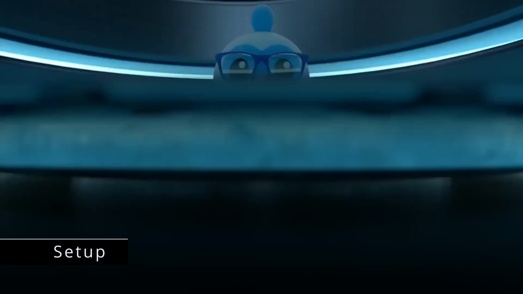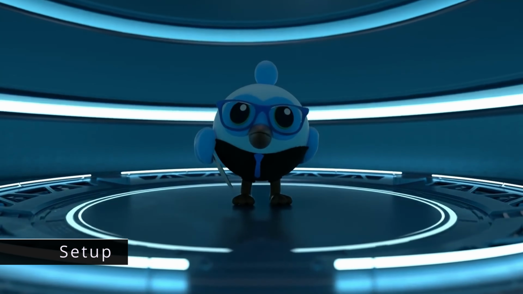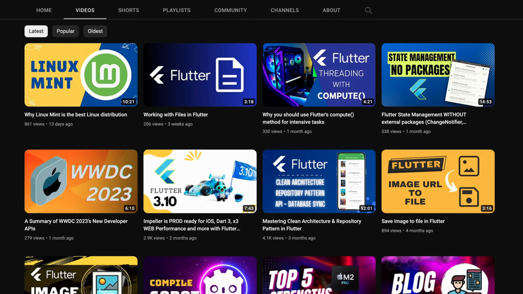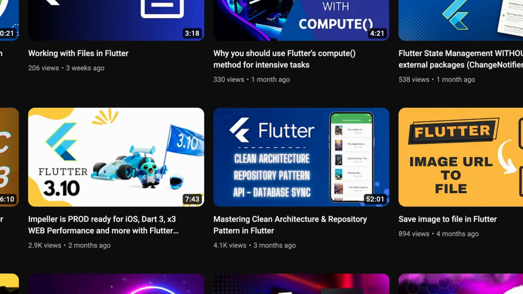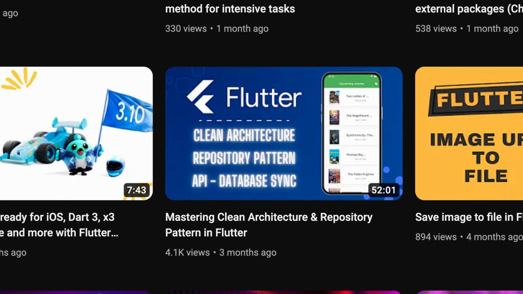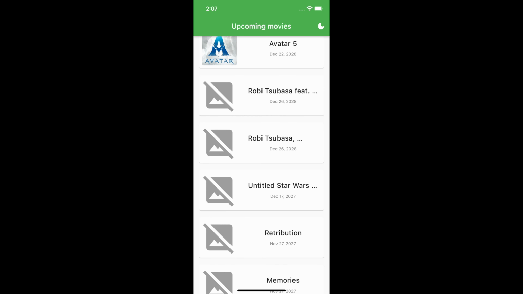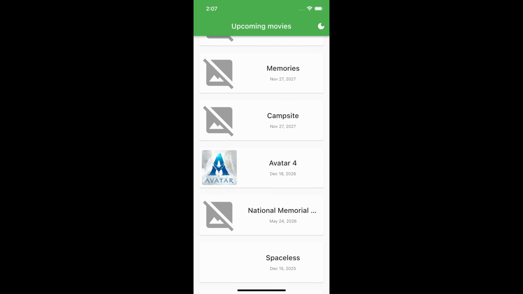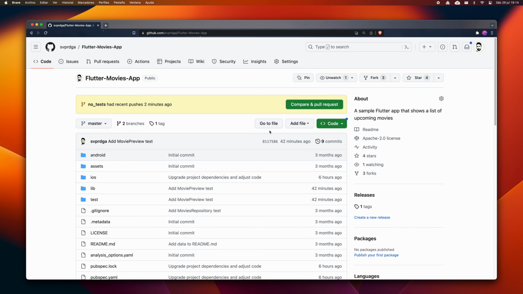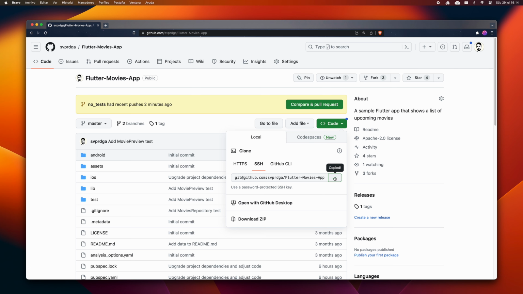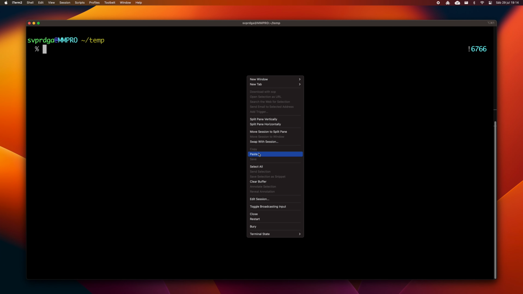We are going to start by creating a unit test. For this, we first need a project to work on. In this case, I'm going to clone the project I did in a previous video about clean architecture in Flutter. In that video, I explained how to create clean and functional code using an application that gets a list of movies. You have the link to this project in the video description in case you want to follow me in this tutorial.